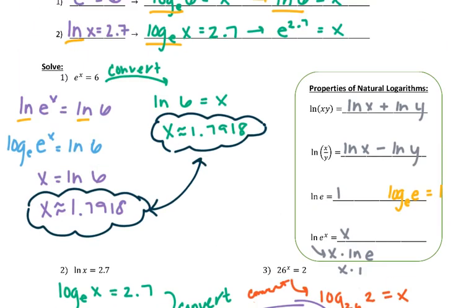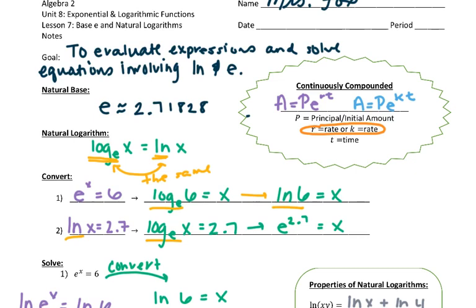One more thing before we move on there. I brought up this compounded continuously. This is what we're going to get into in 8.8. This was kind of just my explanation of what this e number is and why it's there, but we'll get into more details about that once we start on 8.8.